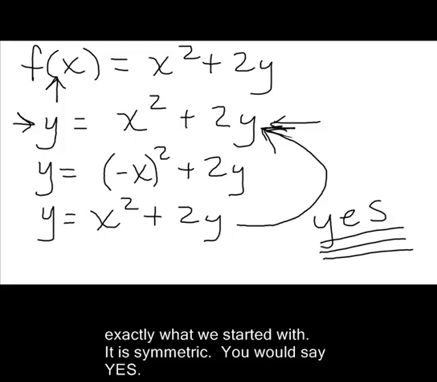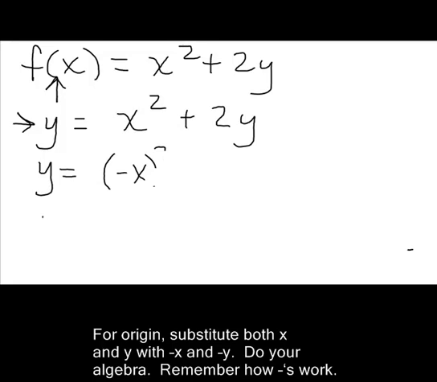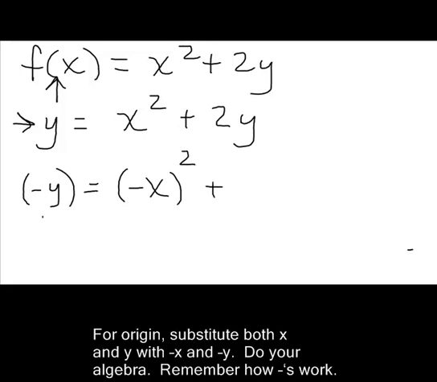Now for the origin. So let's erase this one. Keep our original problem there so we can look at it when we do the origin. And for origin, we will substitute the y's and the x's. So I'm going to substitute this y. I'm going to substitute this x. Then we'll do our algebra.